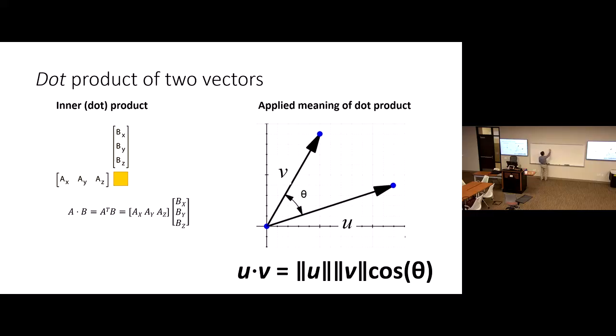Say A is 1, 2, 3, and B is 4, 5, 6. To do the dot product between these two, you need to put A horizontally, 1, 2, 3, and put 4, 5, 6 vertically. This follows the rule of matrix multiplication. And then you get this 1 by 1 result, because you are computing the multiplication between every element, then summing them together. So how to do this? It's 1 times 4 plus 2 times 5 plus 3 times 6. Then you get a single number at the end.